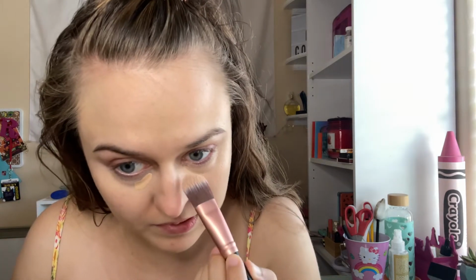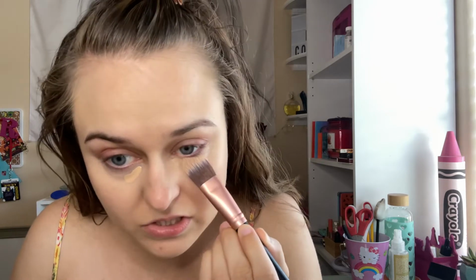So I still go all over underneath with this concealer. These are stick form concealers that I use because I like using the brush to blend it out and stuff. Get the product out. And then I use this. And I just go in the inner portion. So I'm trying to pan this out, and then I'll go into my Too Faced concealer next after that is done, because that's getting old in my collection.